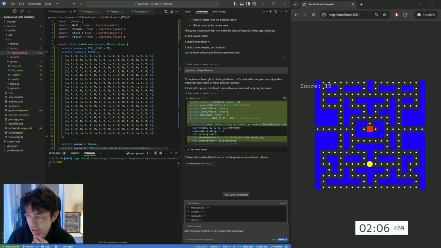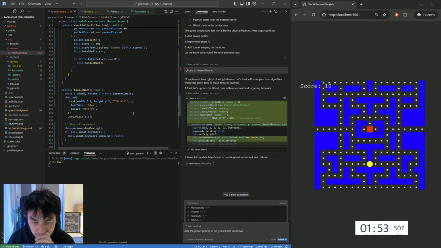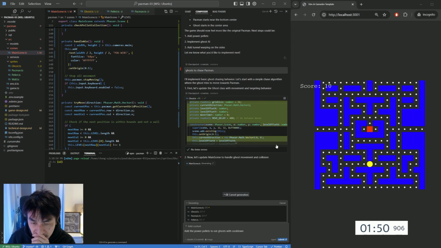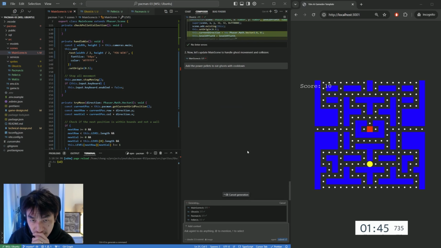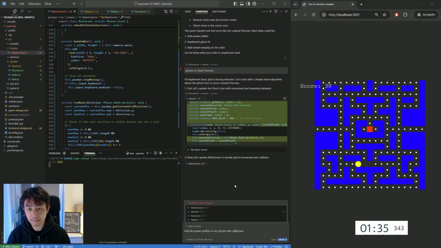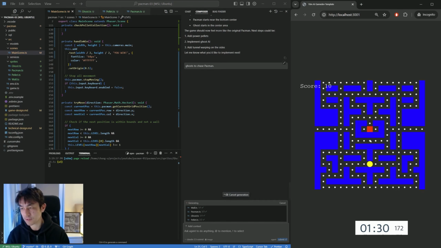Okay, cool. At least the map generation was pretty good. We've got 2 minutes left. Let's see. We might be able to get to the power pellets, and I don't know whether we'll get to the nice graphics, but it's definitely taking its time today. Come on. I'm just going to be risky and say go. Cool. Come on, let's get the power pellets. Oh wait, no, I accidentally sent the next instruction. No, I wanted, let's get this point, restore, and get the ghost to chase Pac-Man. Okay.